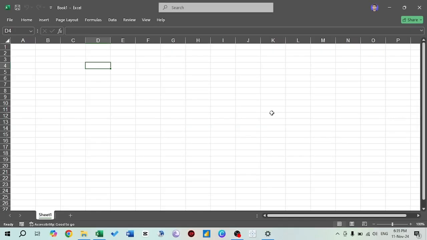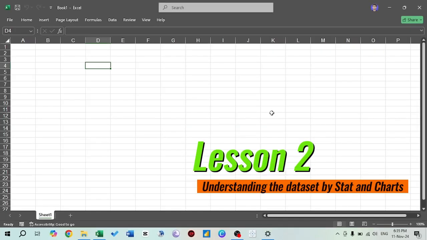So our current lesson is about how we can understand the data and how we can get insight from the data before moving to dashboarding. Because once we know what type of dashboard we are going to make, it mainly derives from the dataset and our understanding of the dataset, like which are the key metrics, which are the main KPIs.